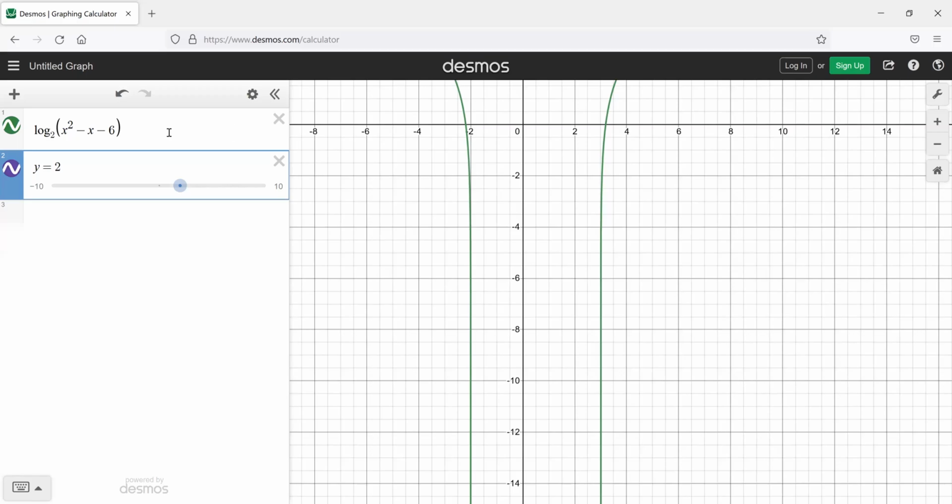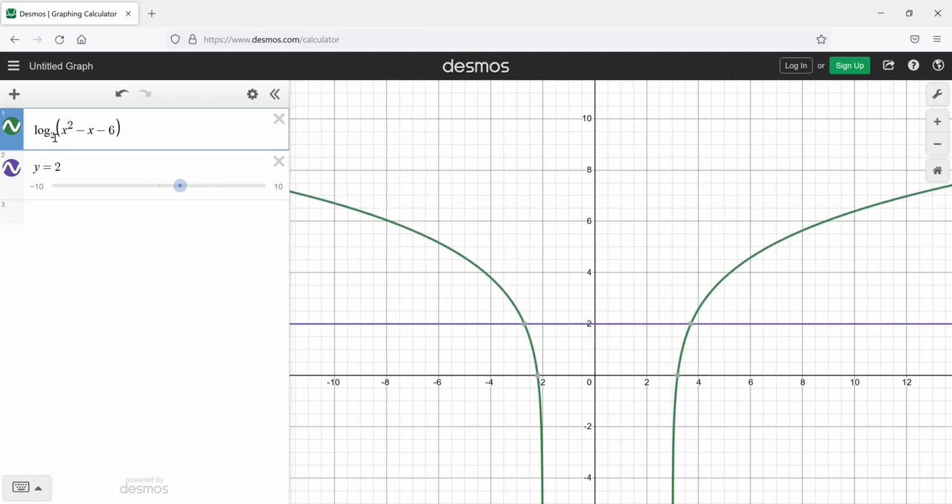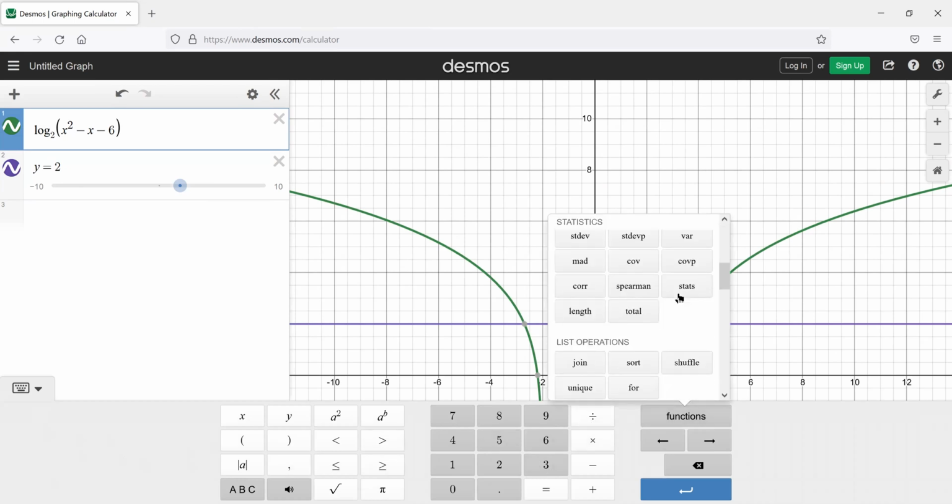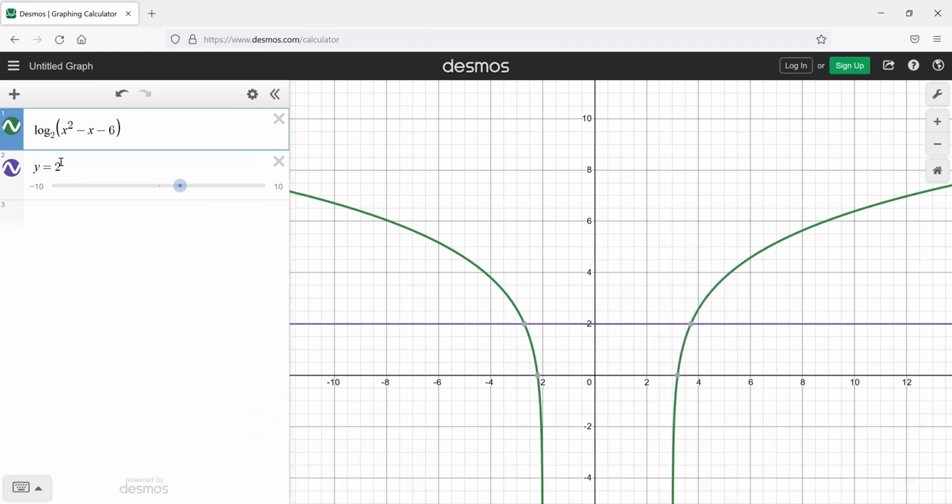Just resize the window. So again, like that left side of the equation, I made it a base 2. And if you're not sure how to do that, you go down to the keyboard, and somewhere in here is a subscript. You can also use keyboard commands. Anyway, and then the right side is 2. Excuse me. So just figure out where they intersect, and you want the x values. Okay. So minus 2.70 and then 3.70.